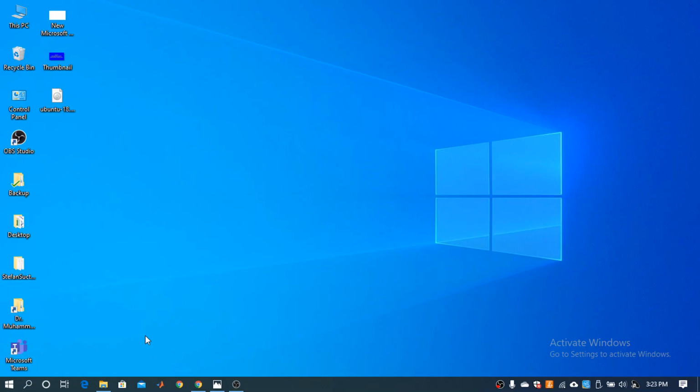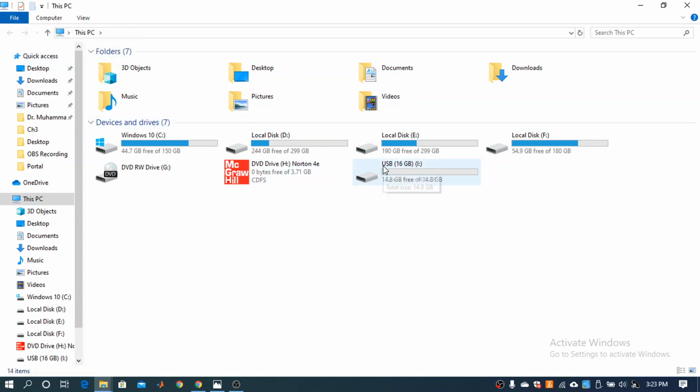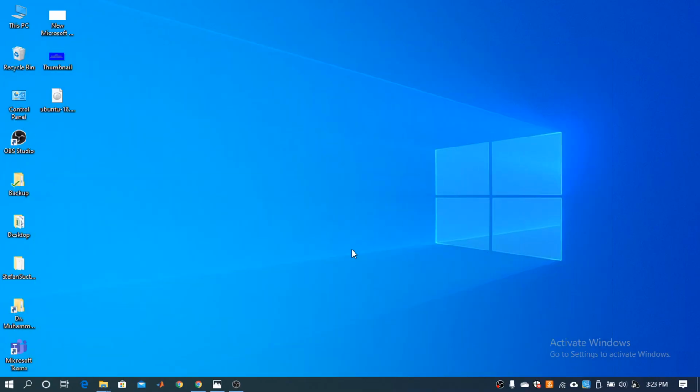So guys, I have downloaded that software. This is Ubuntu 18.04.4 desktop AMD 64. The second thing that I told you earlier, that you must have a USB device, and in my case, let's see, I have inserted a USB device, a 16 GB USB drive is available with me. So I will make that bootable, and the third requirement was you must have some software to make your USB bootable.